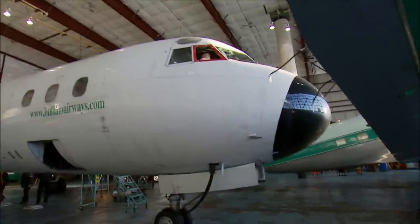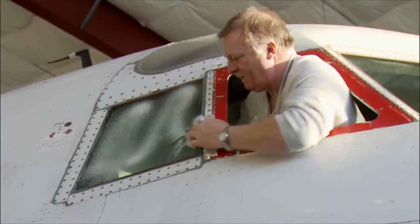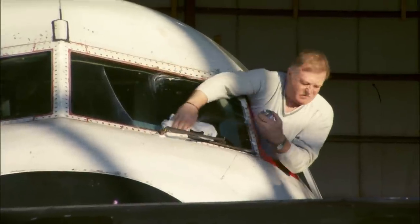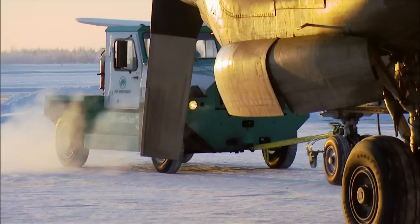Now that there is finally some potential cash flow, Brian needs to get the crew ready. He's just back from a four-month contract flying jetliners in Saudi Arabia. In a 747 you wear a uniform and walk on the airplane and it gets loaded for you — this is a little bit different world. You do just about everything that has to be done to get the airplane going. I've flown this an awful lot, so it's kind of like riding a bicycle. But only if the Electra is fit to fly.